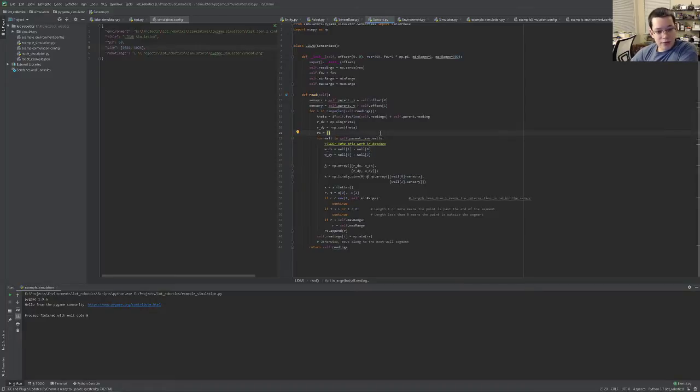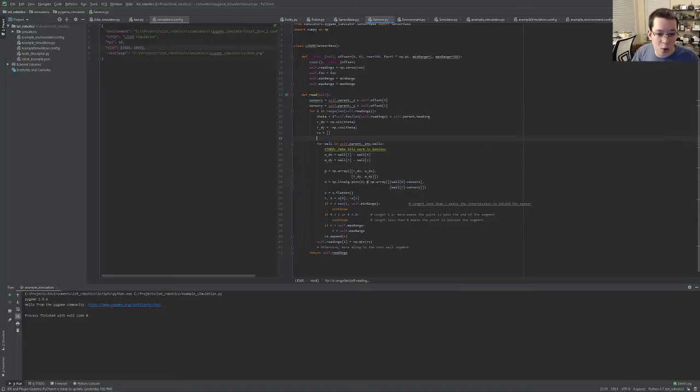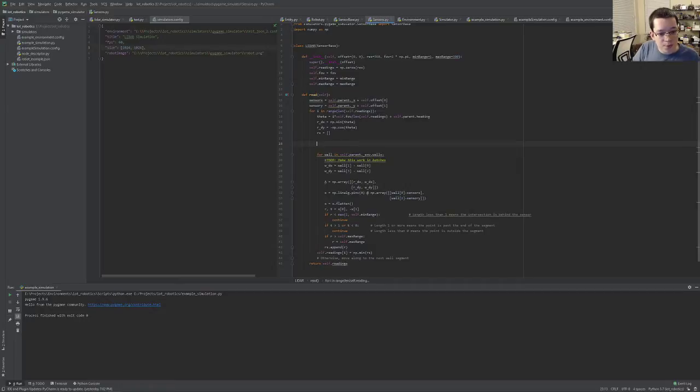So instead of doing it for wall in walls, we're going to say wall dx is equal to wall, and I guess I'll go over to the marker board and show you how I have it stored, because I feel like that would be helpful.